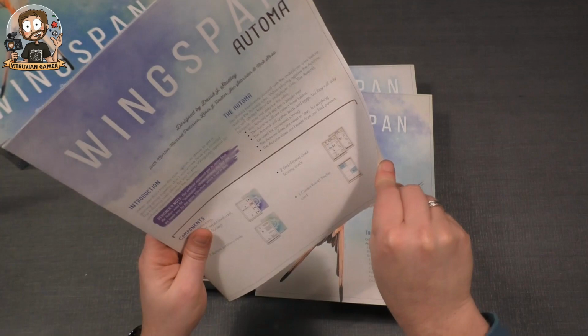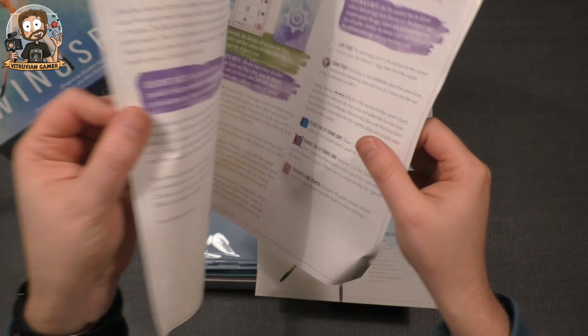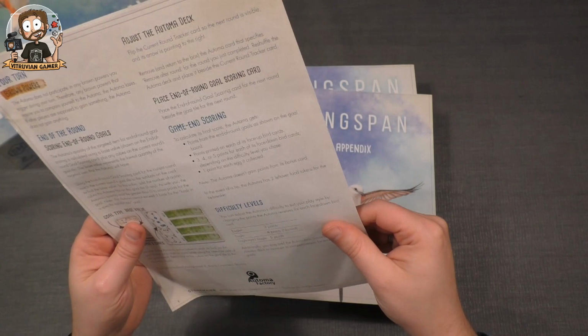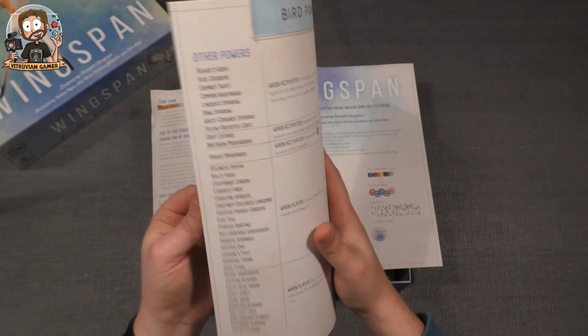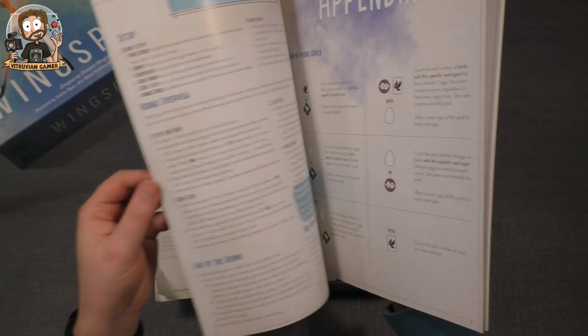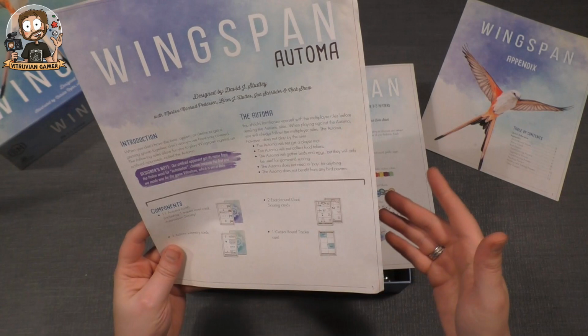and let's talk about the other things about these rulebooks. This paper, you probably cannot see it, but maybe you hear it. It's linen finished, which should be great quality if it weren't completely messed up inside the box. This one is okay, as you can see. This appendix gives you an overview of every bird in there, and I think also the end of round goals that you can have. This is how the Automa works.